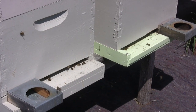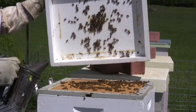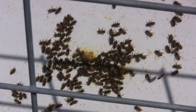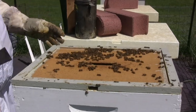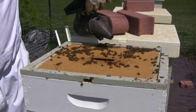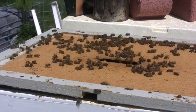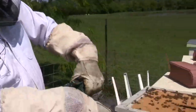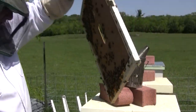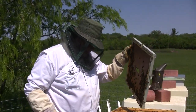So basically we're going to get a little smoke going. You can hear that nice hum of industry going on. This is the telescoping cover, and this is supposed to protect it from sunlight and radiant heat. When I smoke them, you'll see them all of a sudden start running for the hills. It's not just the heat of the smoke, it's their instinct to run away. So I get a little smoke under there, and this is the cover board. The idea is not to kill any bees while you're doing this because they release a scent, and it's an attack scent, and so it'll get them all going.